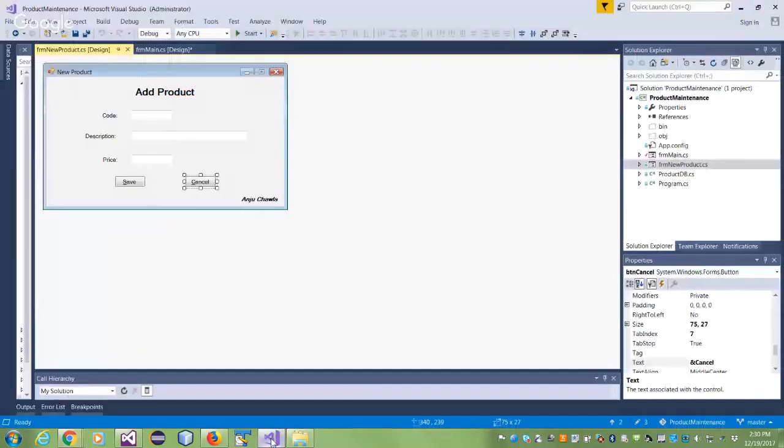So if your getters and setters are just one line of code, return description, and description is equal to value, then you don't have to type it in. You just say get semicolon and set semicolon. By default, get is defined as return description, and set is defined as description is equal to value. These properties are called self-bodied properties. Their body is complete. You don't have to write it.